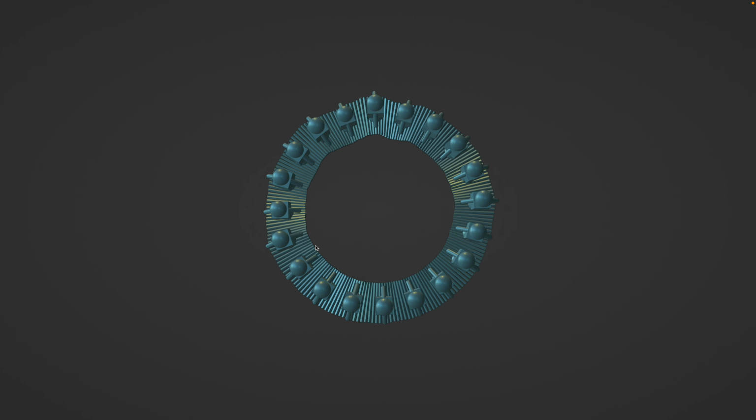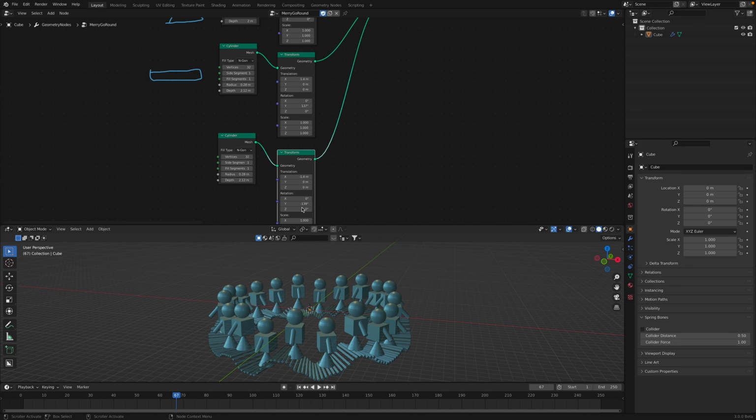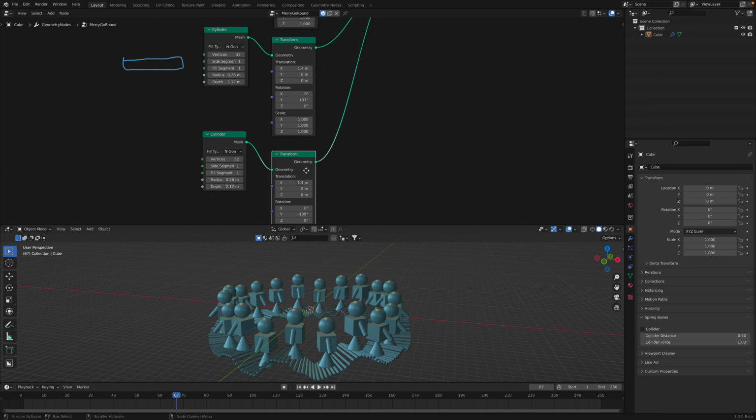The cylinder for the arm, actually this one can be improved. I use the opposite of each other of this. Like this one is supposed to be -137, and yeah, it's not even pivoted correctly. But anyway, it creates the character. It's supposed to be static. I join all of them together, so it becomes an instance over here. Instance on points.